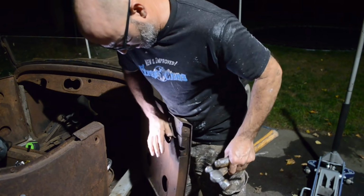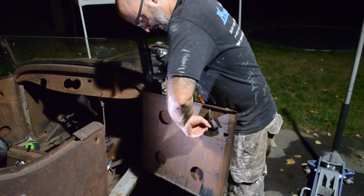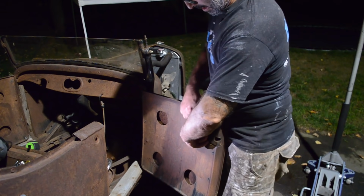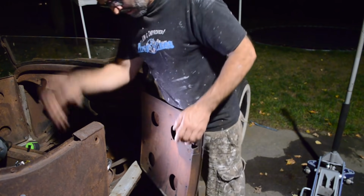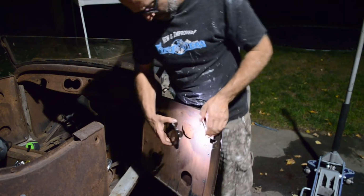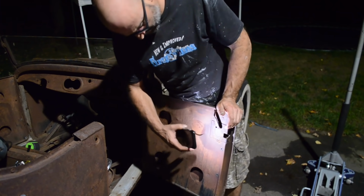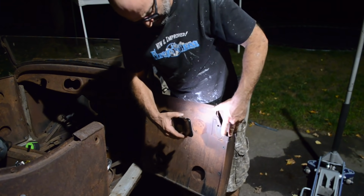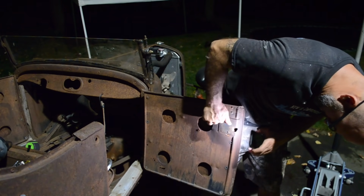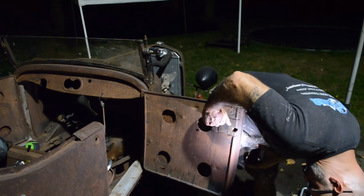I'm sure it's been a long time since it's functioned. I don't exactly know how these work. My next thing is probably going to be to try to get these screws out. If I can get this latch mechanism out of here, maybe I can get it to soak. I can soak it and kind of free it up.